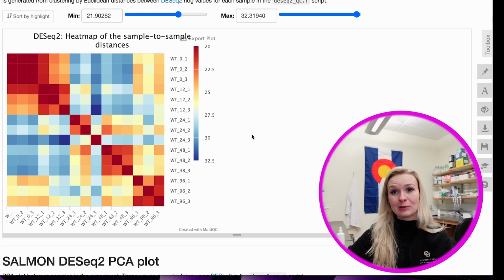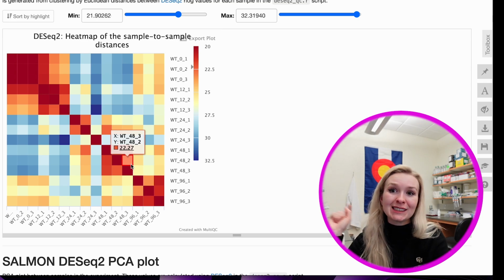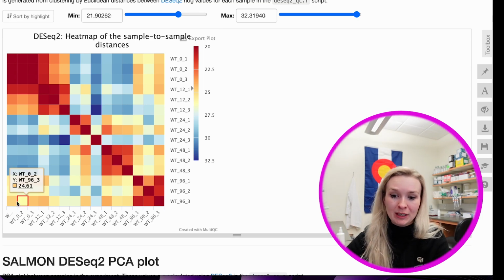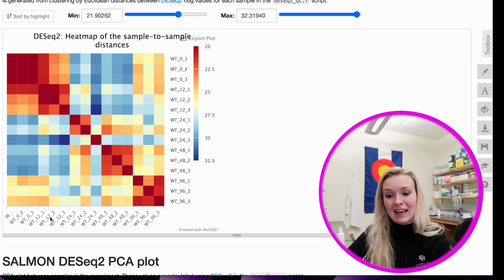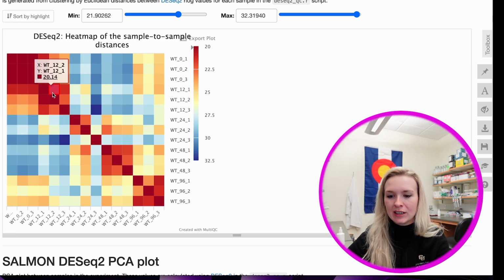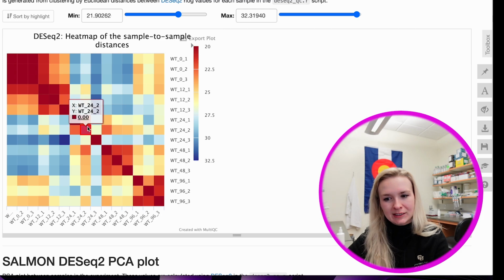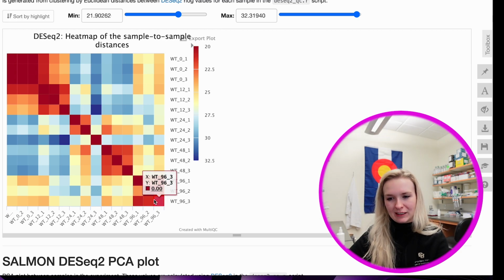And then this is what I think is so amazing. We're looking at that PCA, and now we're looking at a heat map that shows how similar each of those points are to each other. This big square here is time period 0, so the very start, and the 12th hour. We can see that things are similar to each other. And then when we come down to 24 hours, not quite as similar. And at this 48 and 96 hour mark, something interesting is happening.